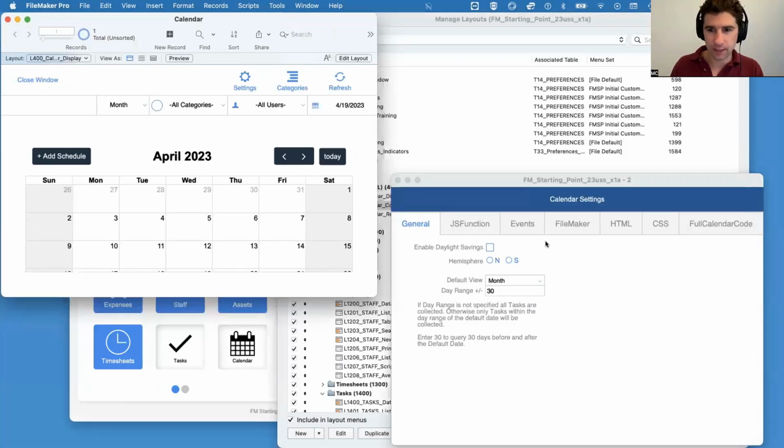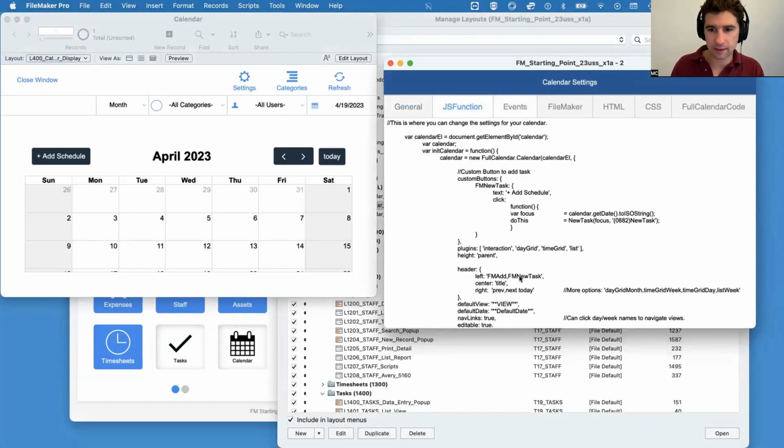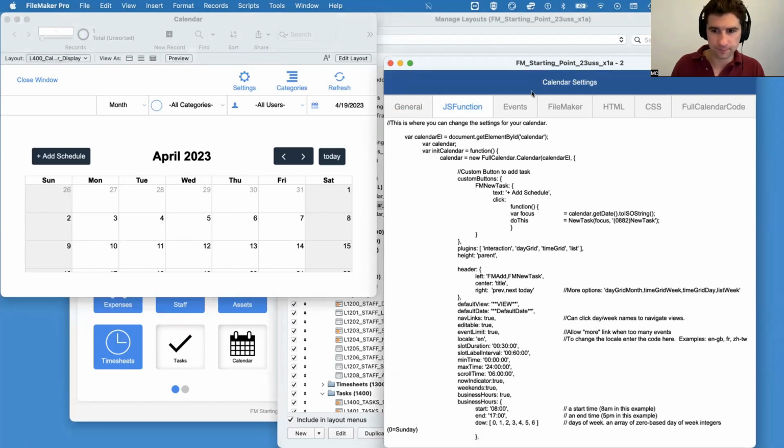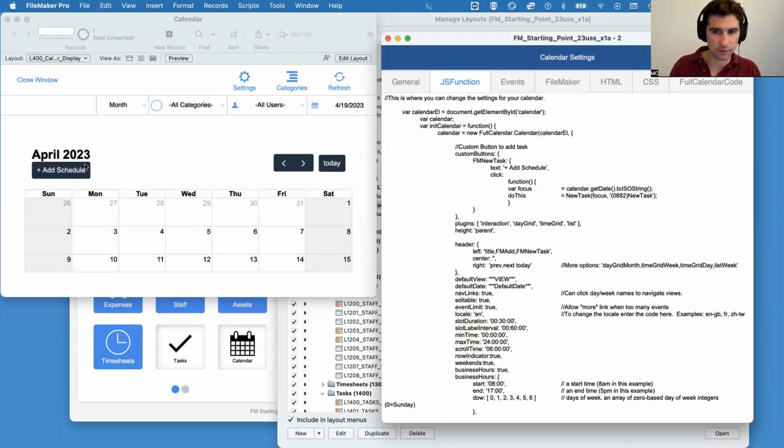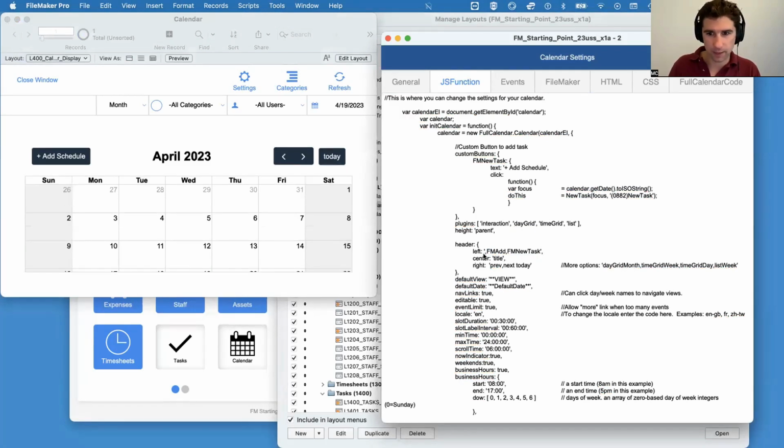So for example, we can see here we have the custom button, the FM new task that we saw on the left. Maybe we want to move the title and put that over here on the left. And let's just commit the record, and you'll see it moved over here on the left. And I'm going to move that back. And there it went right back. Let me go ahead and remove this comma, so it doesn't mess anything up.